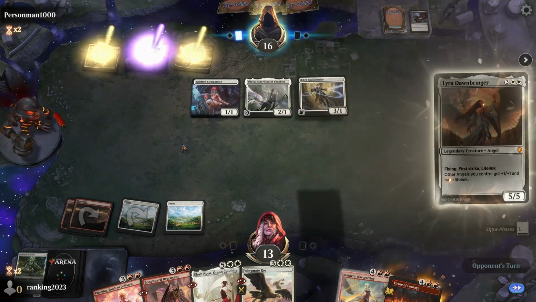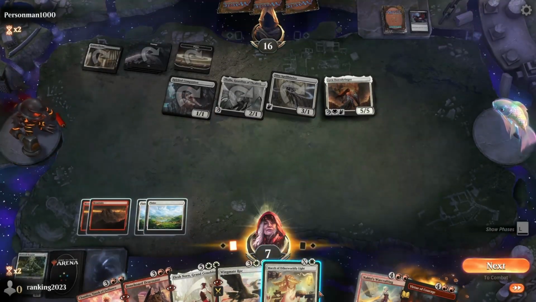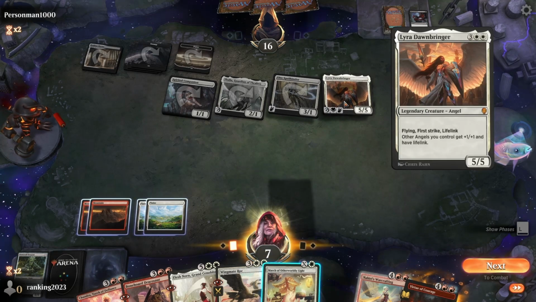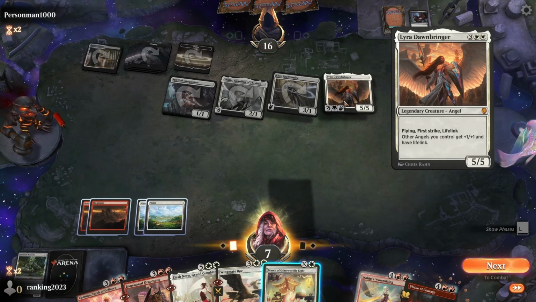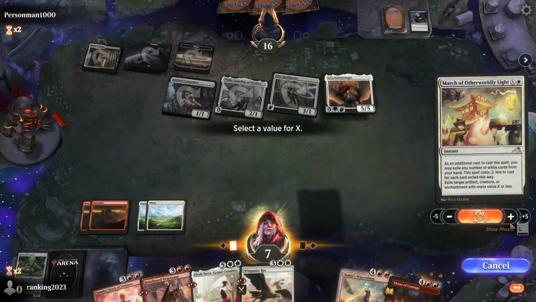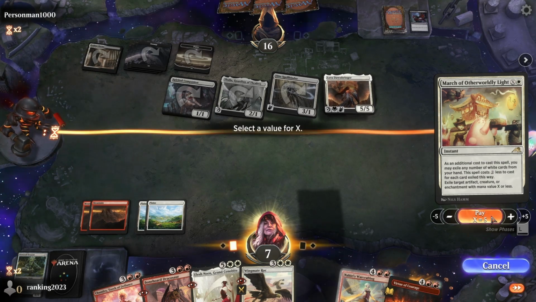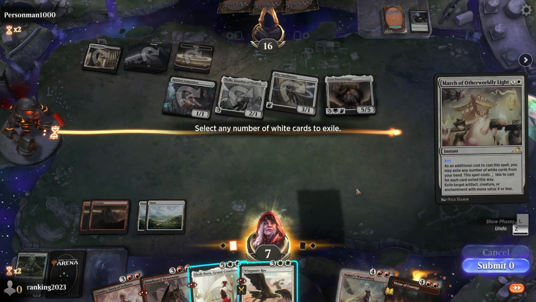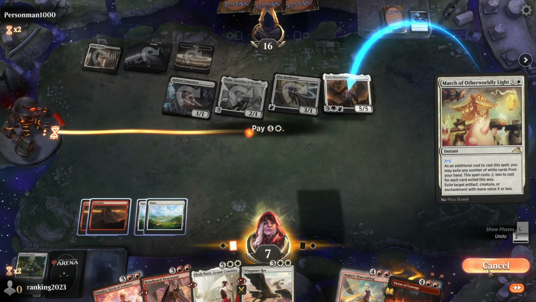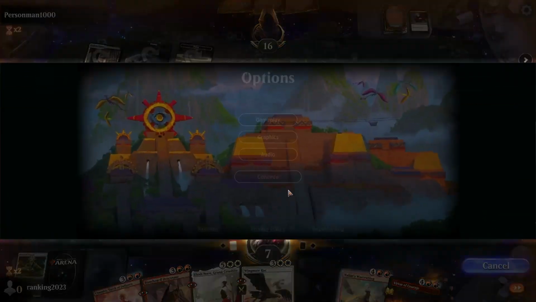I'm going to continue playing it out just for content's sake. There's the Lyra that we have, making us regret all of our life choices. Let's see here. Oh no, we can't do that the way I thought we could. Which means we're just dead. That's all we are, is just dead.